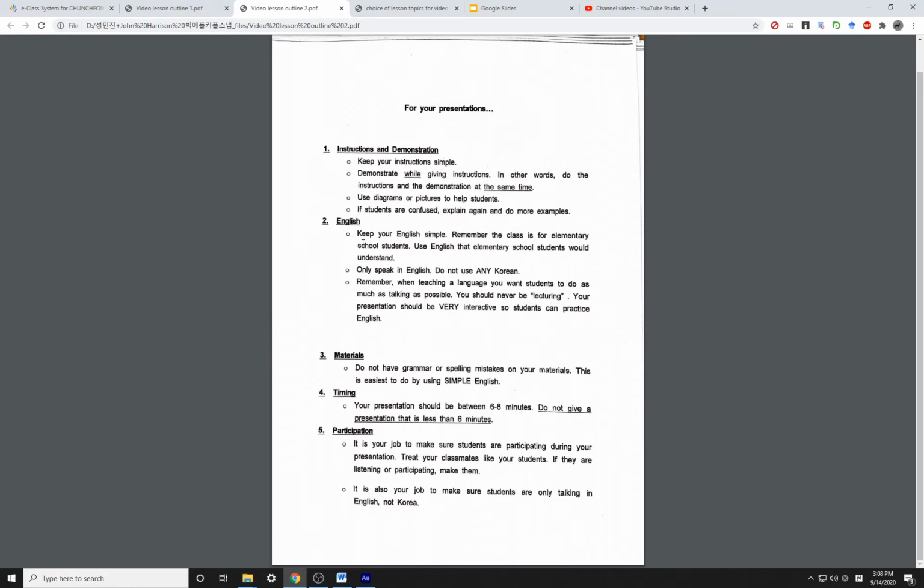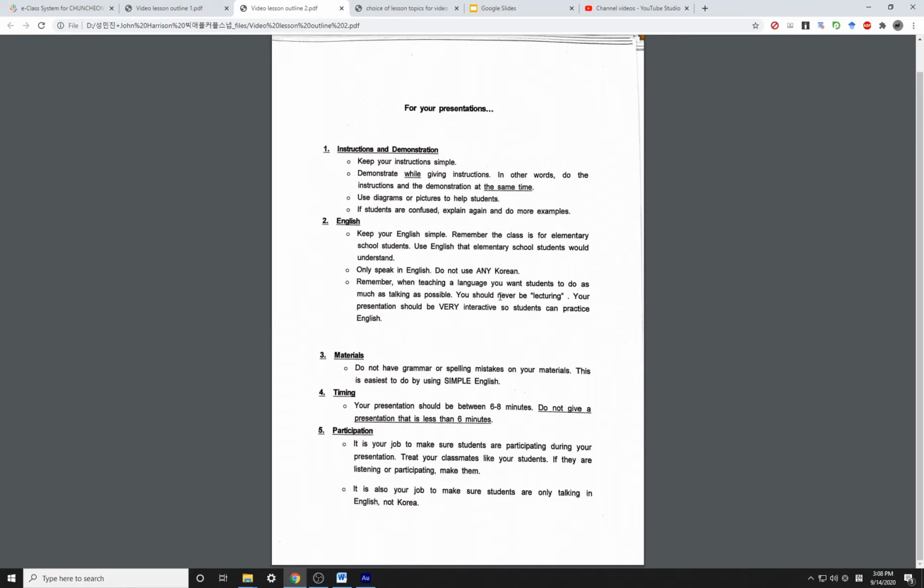Do not use any Korean in this class. I know out in the real world, in real classrooms, a lot of Korean English teachers in elementary school use a lot of Korean, and so they might just say 5 words of English in the whole lesson. This is not the real world. In this case, we're going to exercise our muscles a bit, all right? If you go to the gym and you do the arm curl exercise for a bicep, do you do a lot of natural lifts that way out in the real world? No, you do a lot of deadlifts, but those aren't as visually impressive.